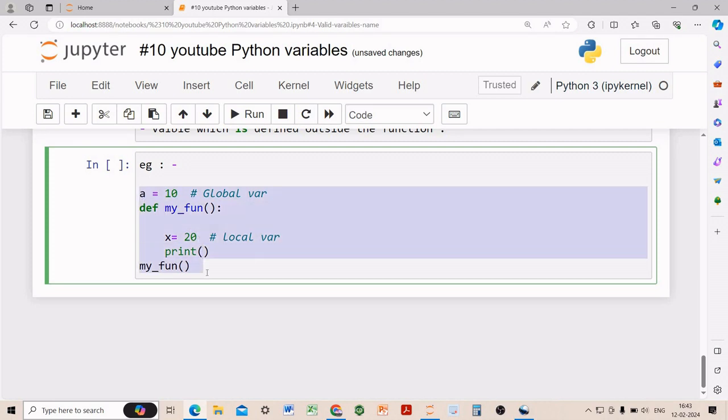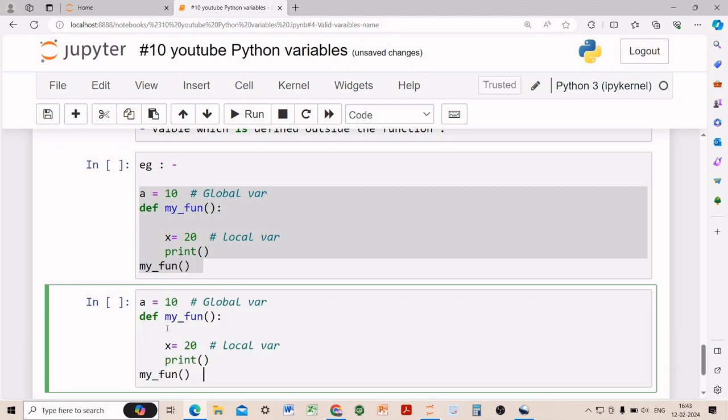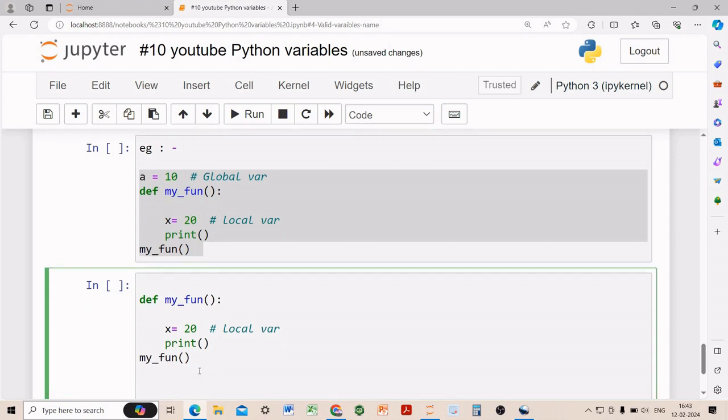And suppose sometimes we have an example. Suppose here I have defined x is equal to 30, and this is also called a global variable because here we define our function, we pass a local variable, we print that variable, and here we call our function, which means we end our function.